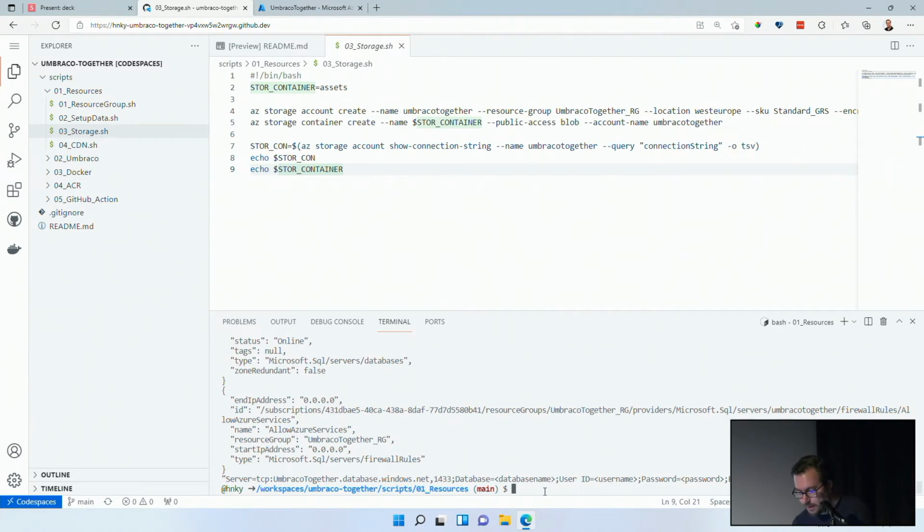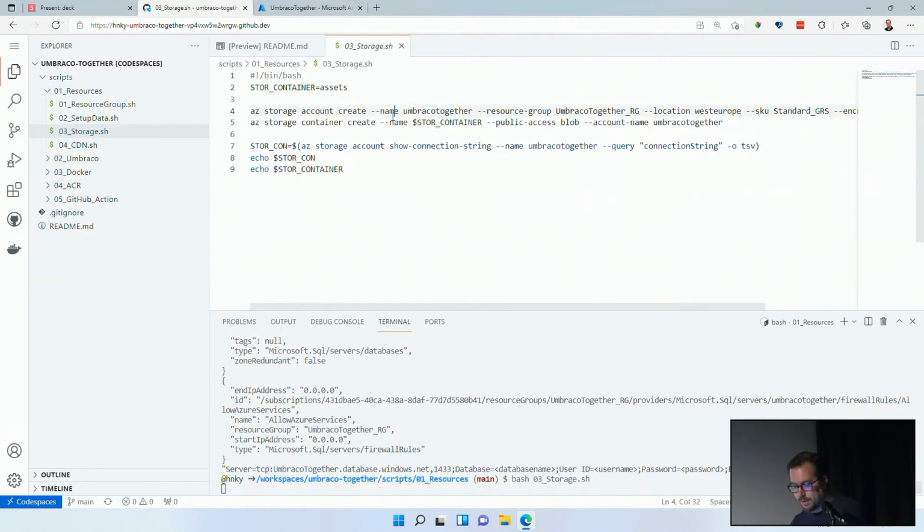So next, we're going to run the script to create our storage. We create a storage account, and then we create a container. We set the access to the container public, so everyone can see all the images there. That will be easy, because we will put a CDN in front of that.